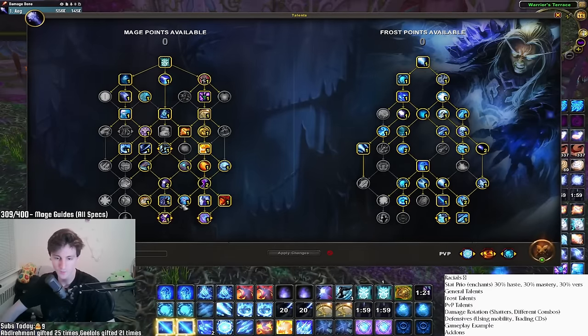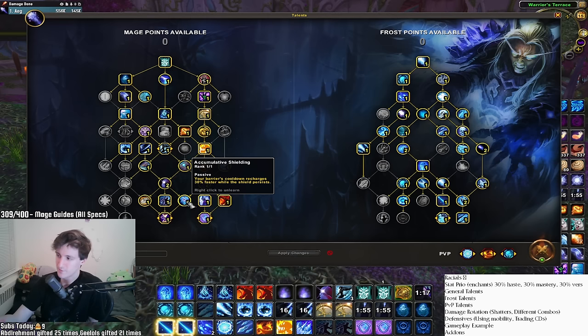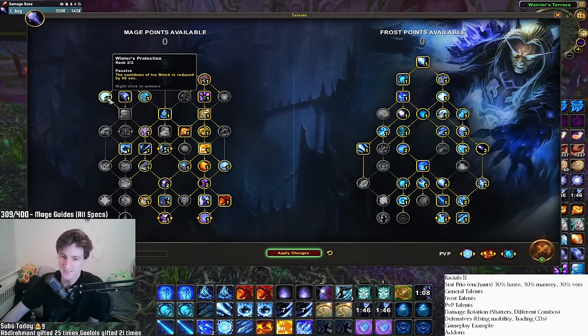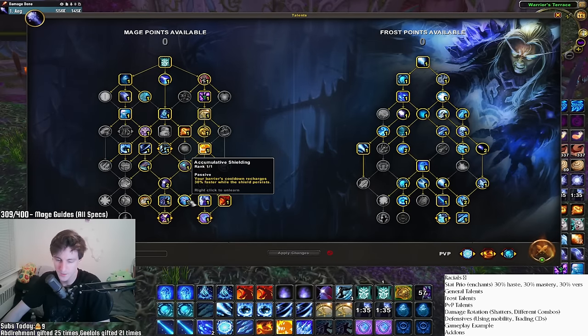And then we'll go on here. Accumulative Shielding. I don't really run this talent often, but I was using it in lieu of Winter's Protection. Is that how you use the word lieu? In lieu? I was using it instead of Winter's Protection in Shuffle, because like I said, in Shuffle this doesn't get too much value since the games can only be 5 minutes long. So instead I went with Accumulative Shielding.